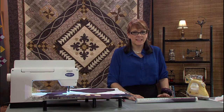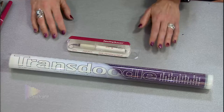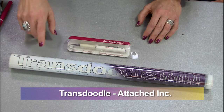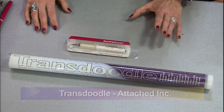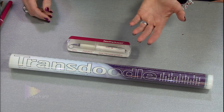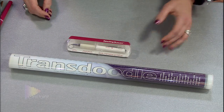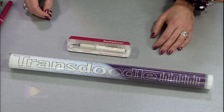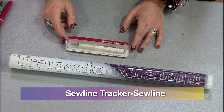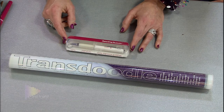Next I want to show you a really cool technique when you've got a dark colored background fabric. When you're doing applique on a dark fabric, I want to show you a couple of tools I've been using for a long time. The first one is called Transdoodle — it comes in a little round package like this in four or five different colors. You'll use the color that's going to show best on your fabric. The other one is the Sew Line Tracer — it really is a ballpoint pen with no ink.